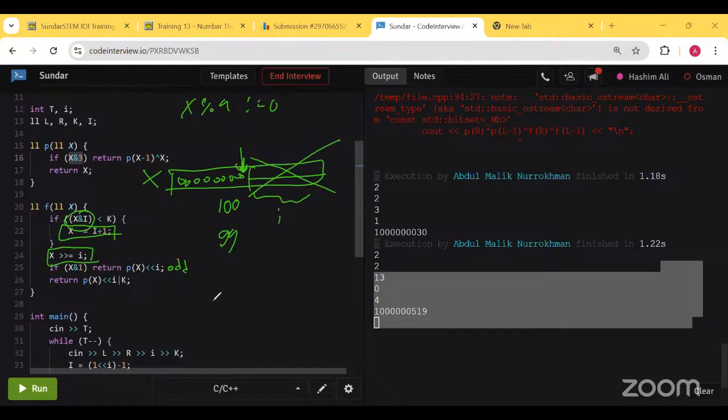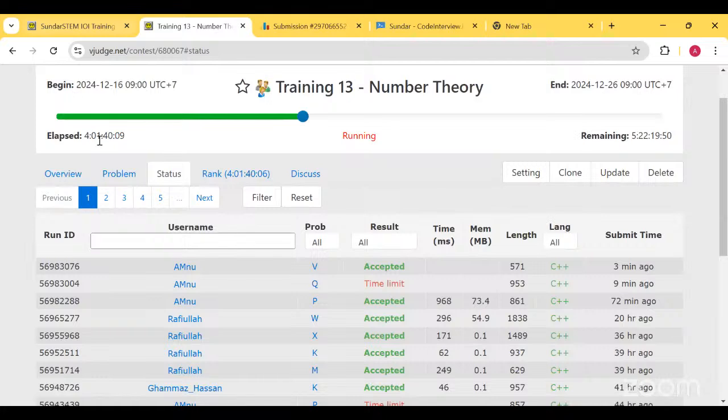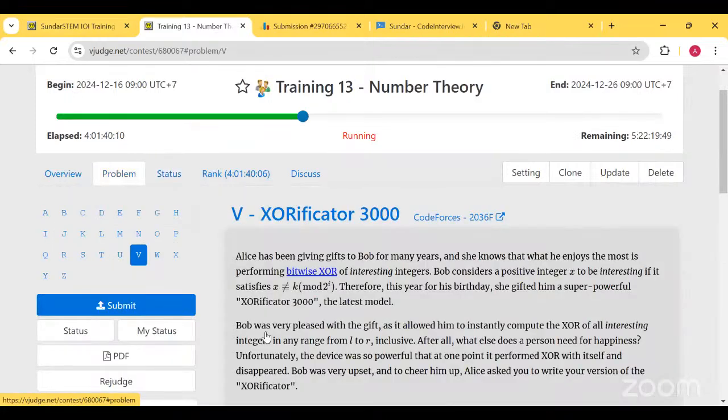If odd, since we include number 0, then the number of integers is even. That's why we do not add k. So the last bit is just 0. And bx means we want to do a prefix sum for this value, but we shift it to the left by I. Alright, so let's continue to the previous problem.